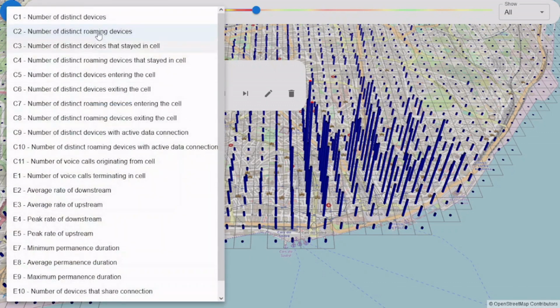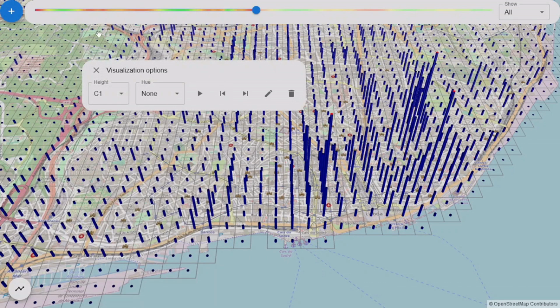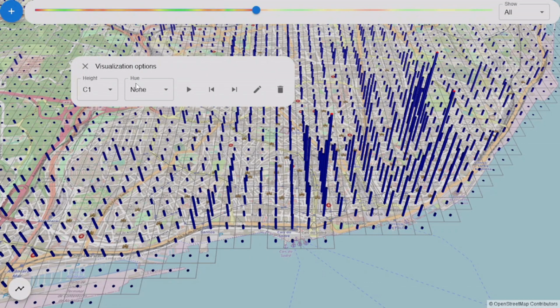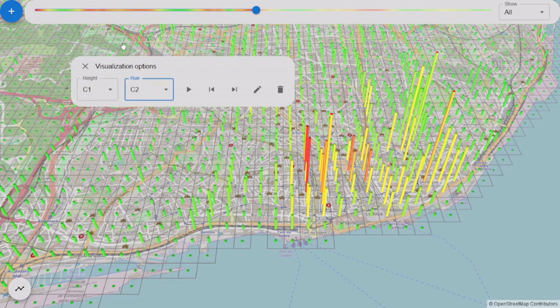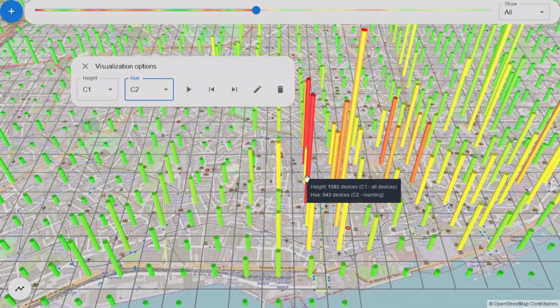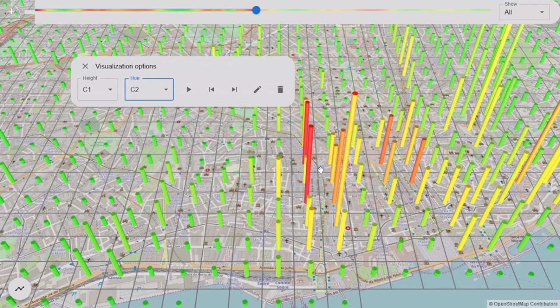Now I will put the metric back to C1, and I will show you that you can map another metric to the hue of the cylinder. So if I do this, the cylinders now have a color that corresponds to the value of the number of devices that are in roaming. And as we hover through the cylinders, both values are displayed.